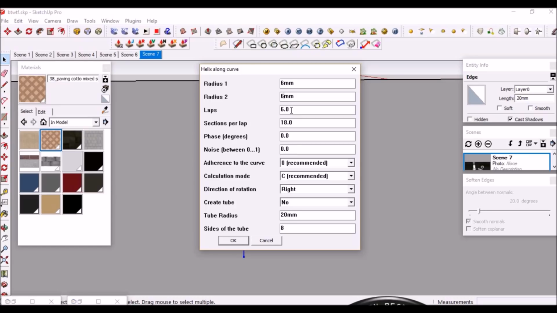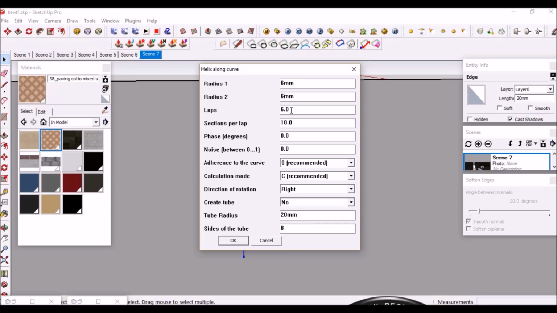In this case, one turn is 1.75 millimeters. So I have to calculate how much laps it would make in 20 millimeters, since that's the length of the line that I have selected.